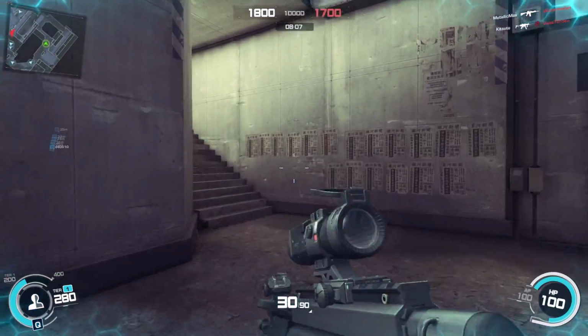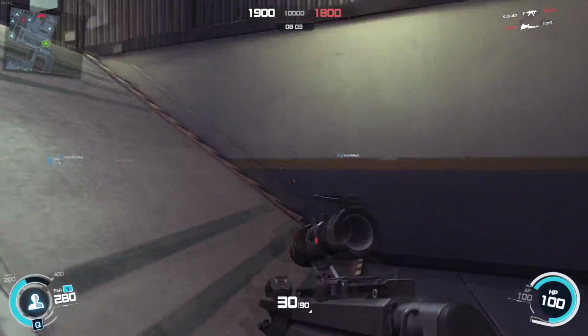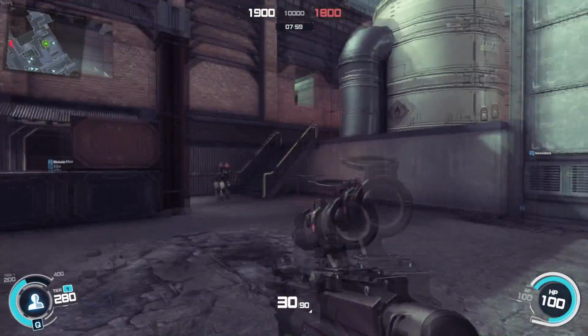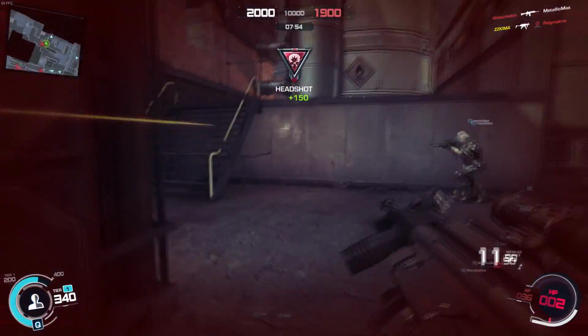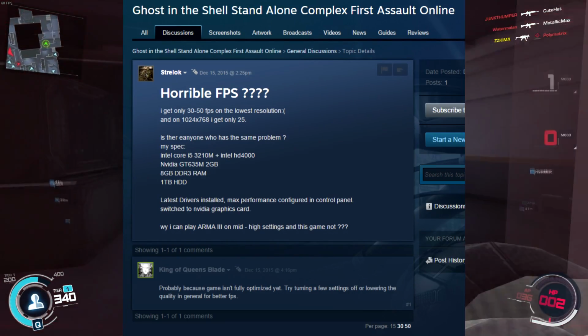So I turned it down to 60 frames, and I was still getting constant FPS dips and fluctuation, to the point where it was so stuttery and jarring that I had a hard time playing the thing. Eventually, I just gave up and dealt with it, but when I went onto the Steam forums for the game, I saw many other people are having the same problems that I am.